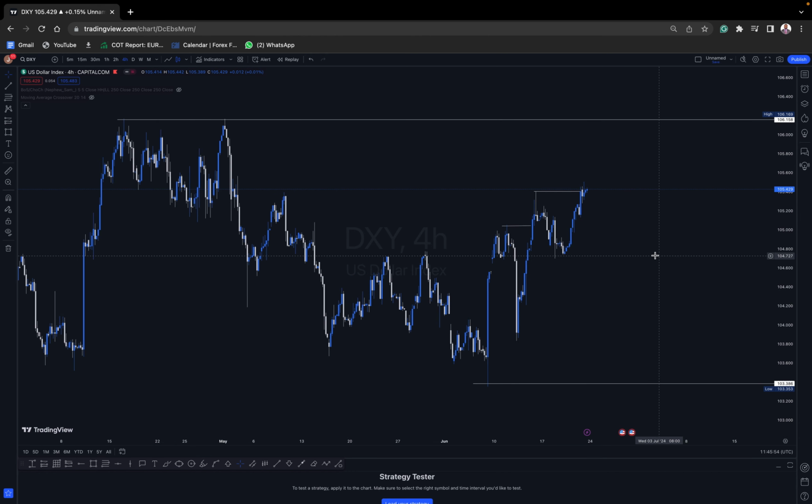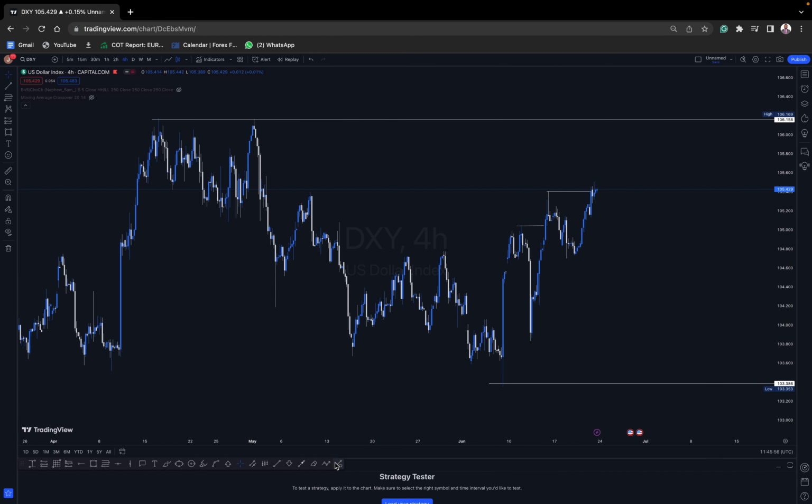So we can see that price has been creating higher highs and higher lows, right? If you've been watching my videos, I stress a lot on market structure, right? On the 4-hour time frame, if we also want to mark our recent structure, this is our recent low we are having here, because this low just took out this high. And price just took out this high here, so we're going to put our break of structure here, and this is our recent low. Price just took out this low.